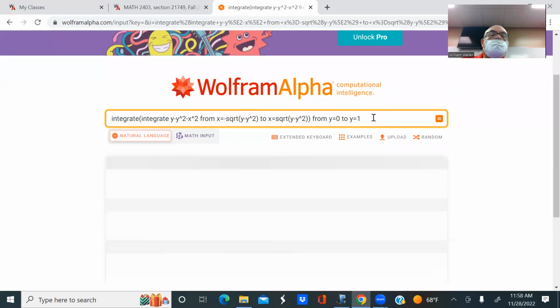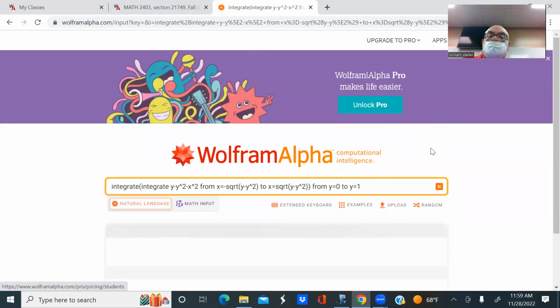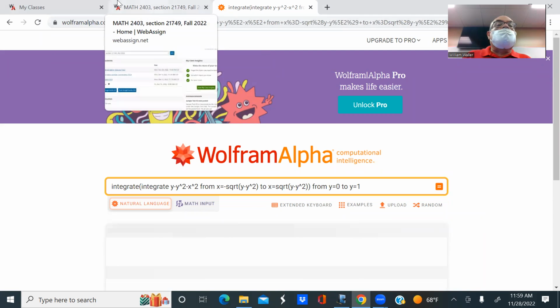Sometimes you can't tell with Wolfram Alpha if it's thinking or if you've made a mistake. Let's try this again. Well, I did this one this morning, and I think the answer is, we'll see. We'll come back there and see if that actually computed. It computed fast this morning, but we may have typed something wrong.